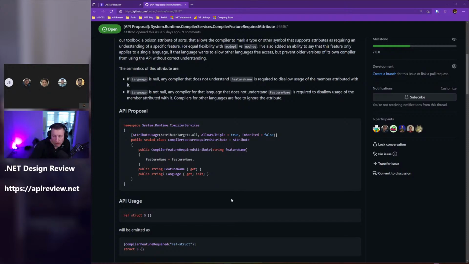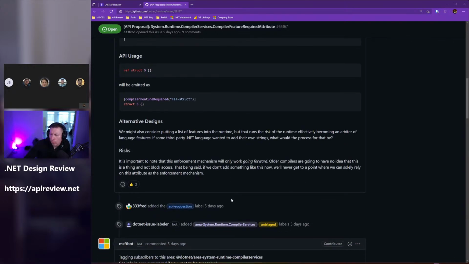So the last part I didn't understand. What do you mean by that? Fred described the scenario below. If a user adds an obsolete attribute on their type, then it overrides the one the compiler would otherwise implicitly emit. That's the way it works today. Gotcha.